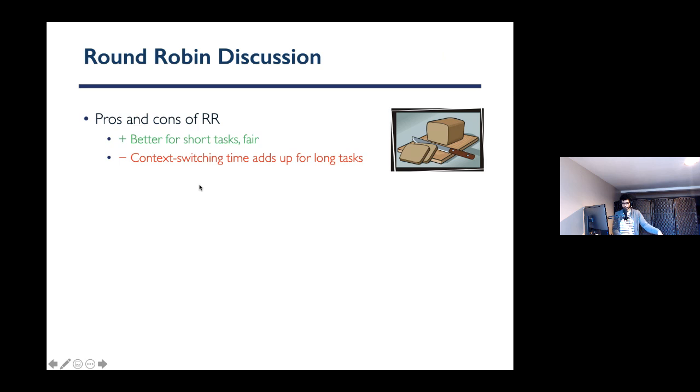However, if you're a long task and if there is a context switch overhead, let's say each time we're context switching in a real system, it takes time, then you're sort of not in good shape, right? Because the long tasks are usually the tasks that finish at the end, and during their execution they see a lot of context switches, right? So if you add the context switching time overhead, then it's really bad for long tasks.